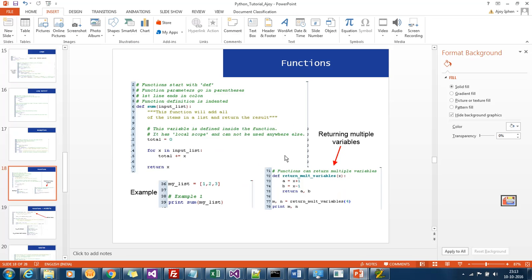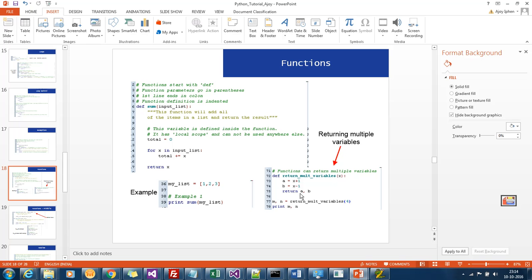Function definitions. How do you do function definitions in Python? Define sum. This would be your function name. This would be the parameter. And don't forget to put the colon. And don't forget to specify the block, alright, with the spacings.